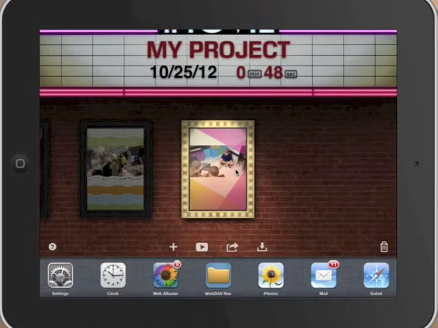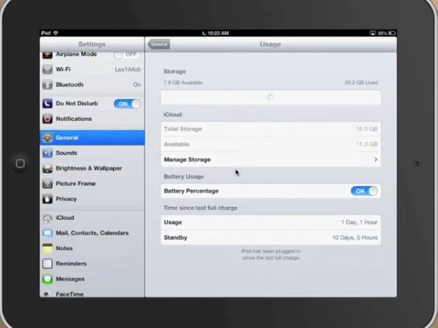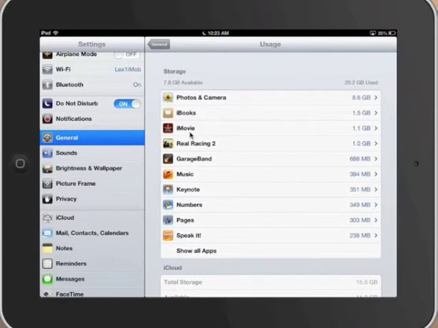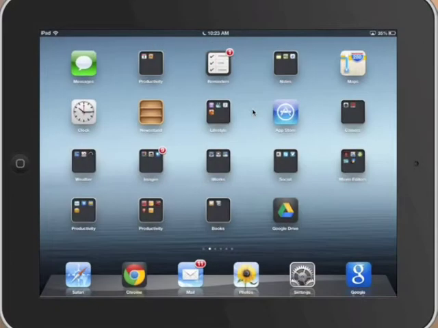Now if I go back into my settings, it's going to recalculate. May not have made a big difference there, but let's see. Still says 1.1 gigs, so that really didn't make a lot of difference. But if you had several of those to delete, that would make a difference, because as I was practicing for this video, my iMovie came down from 2.1 gigs to 1.1 gigs. I shouldn't have deleted everything before I made the movie. So that's one way. Another way is to manage pictures and videos.